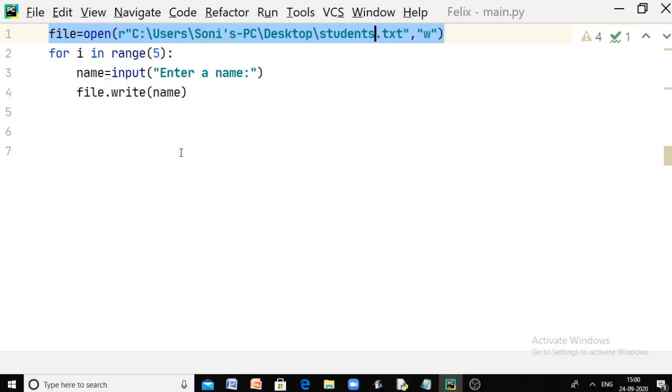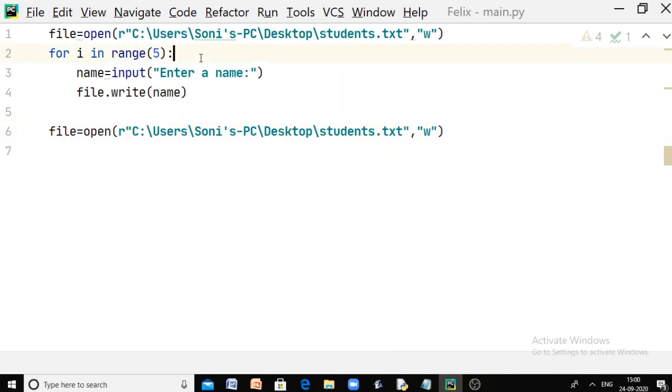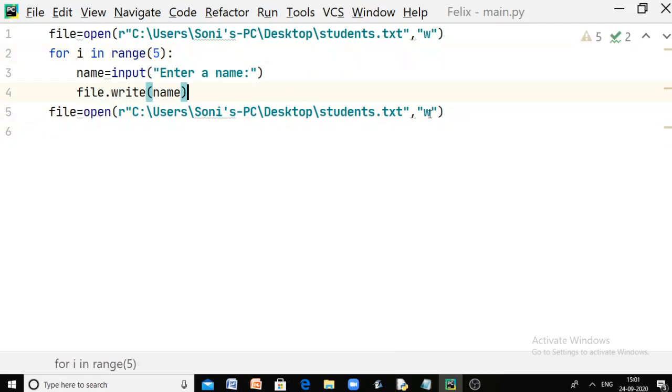Let me copy this and again, now here I am opening this file in read mode. If you are opening a file in read mode, then the file should already exist. But this file is already created. Students.txt is already created and some content is written into it. Now we open the file and we got a handle on it.